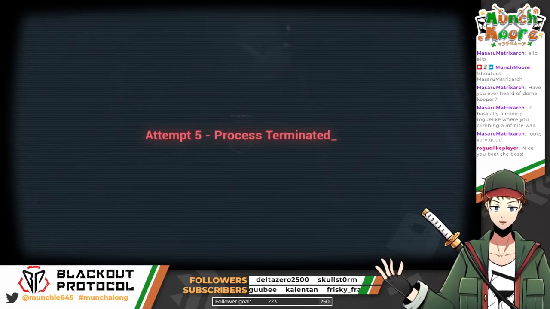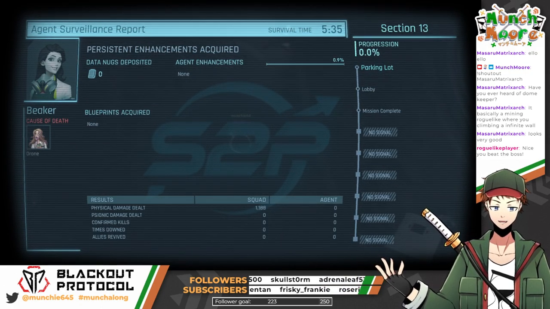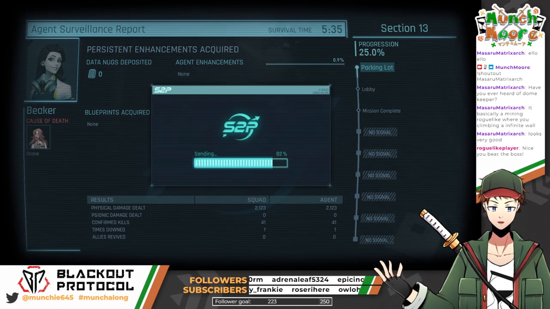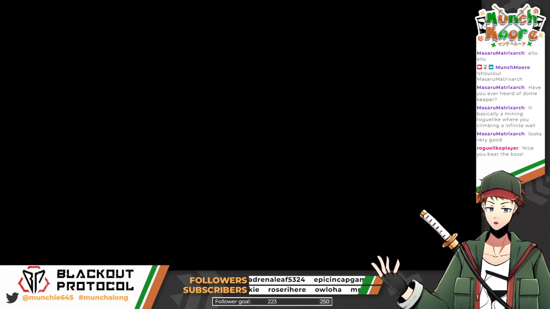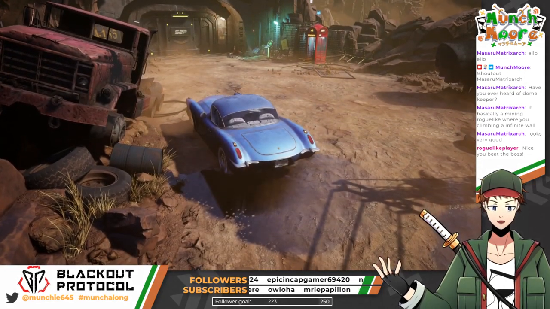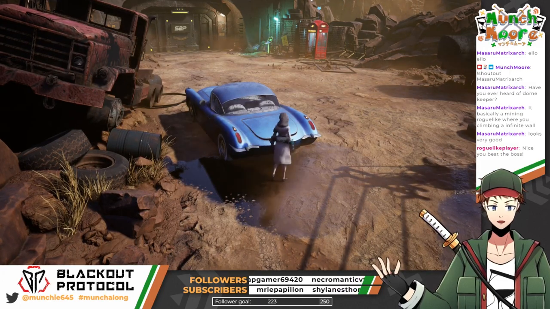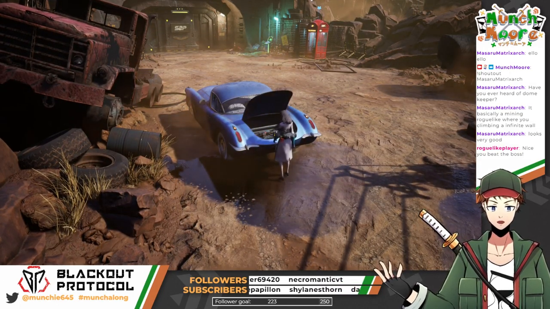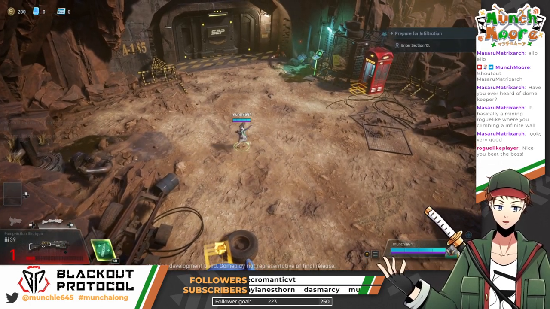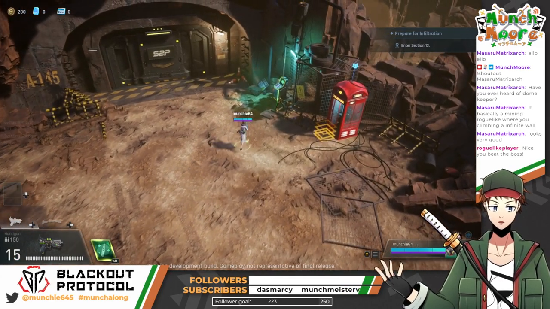Attempt 5. How many attempts should I try before I give up? I do wonder how much of the changes there were RNG or just because I progressed further and got stronger. They gotta change it up, I suppose. Okay. Stick with shotgun for now. Reloading. Okay.